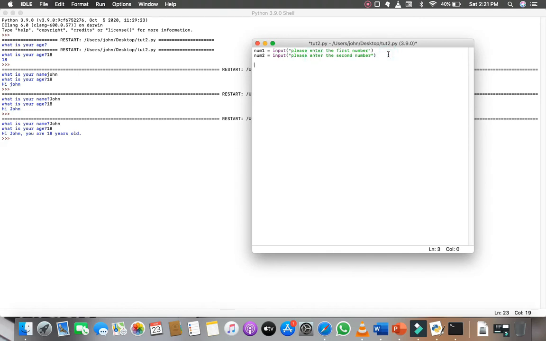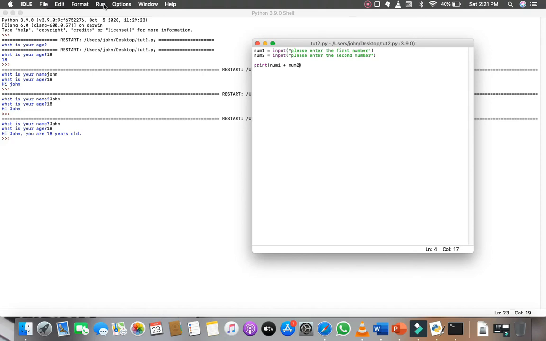And now we want to print the value of both numbers 1 and 2 added together, so the sum of those two variables. So we can say that we want to print number 1 plus number 2.